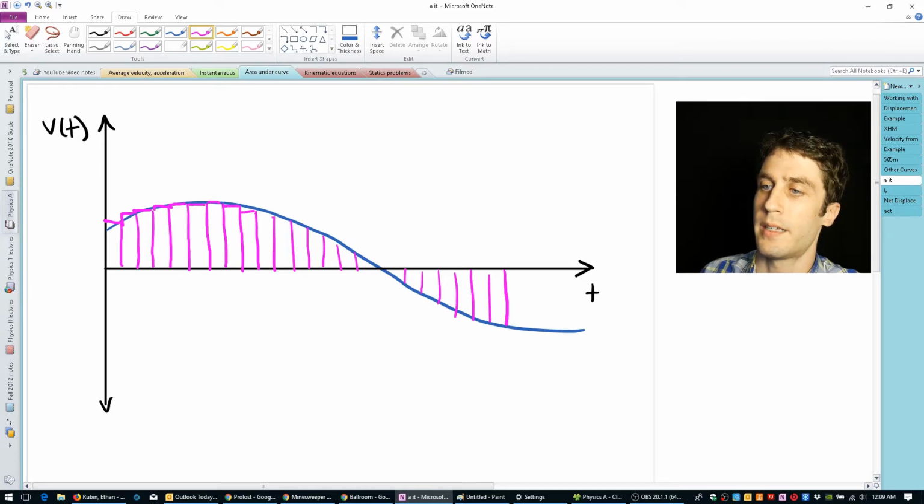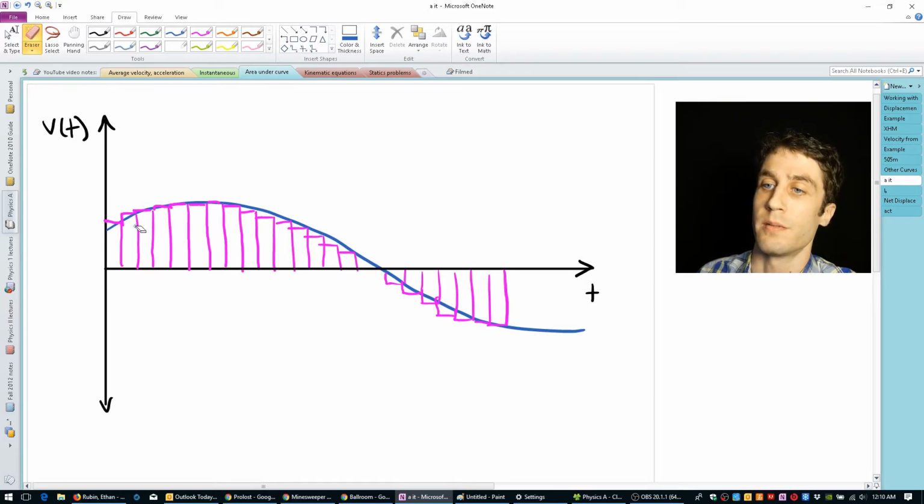And take a look here. The velocity over each one of these time domains, over each one of these rectangles, is nearly constant. Previously we dealt with velocity that was explicitly constant. Now we're dealing with velocity that's nearly constant. And I mentioned that you're trying to find the area under the curve. I hope that you agree that this is a close approximation to the area under this curve.